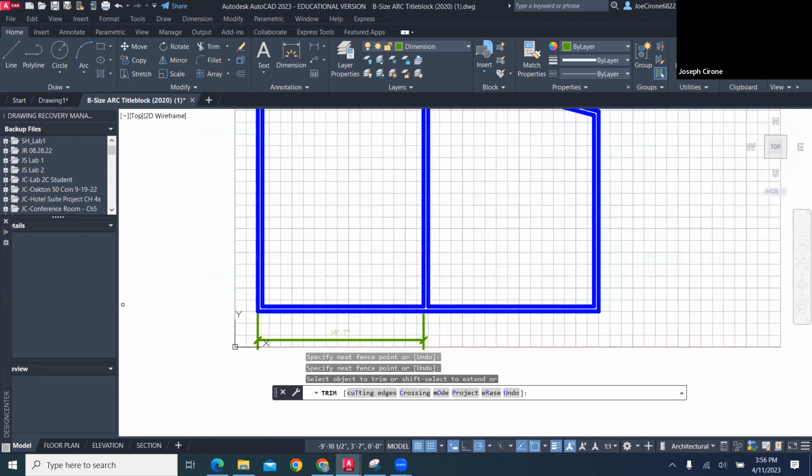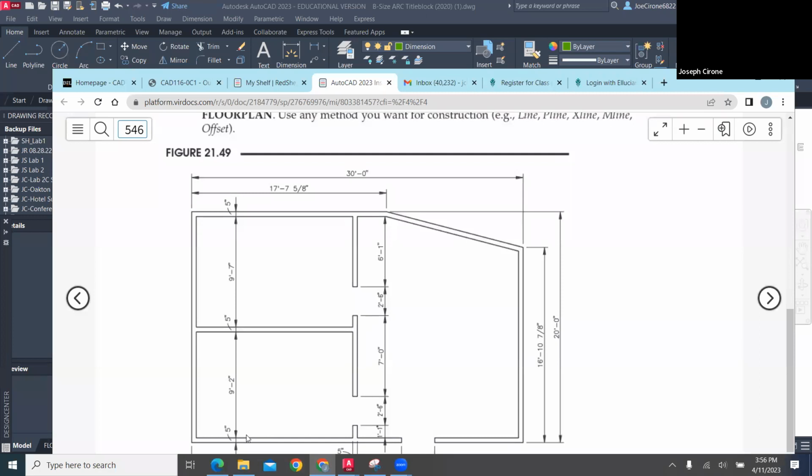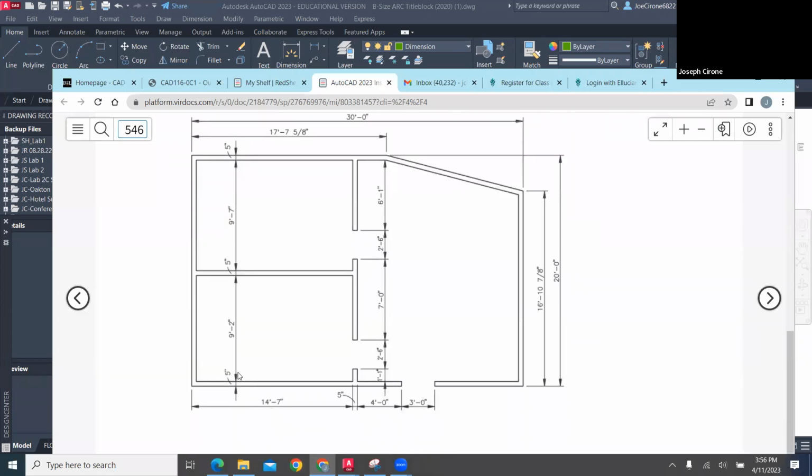And then let's locate the other part of the room. We're going to go here. We're going to offset this line. It's hard to tell whether they want the inside or the outside line to be at 9 feet 2 inches. It looks like this is right down the middle, but then again, this dimension is different. So it's not, because this is 9 feet 7.